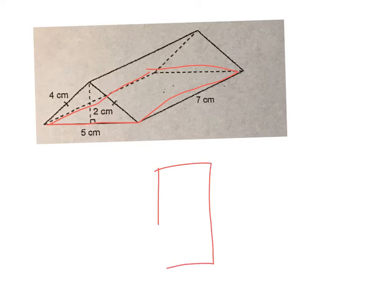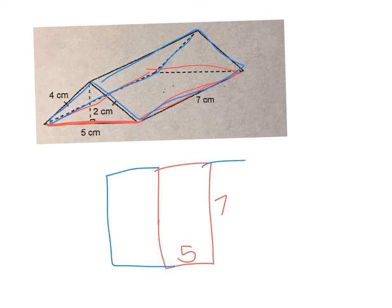So I'm going to draw that rectangle, and that rectangle is going to be 7 by 5. Okay, does everyone see that? This is the 5 coming across, and the 7 coming out this way. So then let's draw the 2 rectangles going over on the sides. So those are going to come over on the fold off the left and the right. And those, see this little tick mark, those tells us those are going to be the same. So then these are going to be 4 by 7. Okay. So the base is going to be 5 by 7, but the left and the right are both going to be 4 by 7. And we know that from those 2 little equivalent tick marks.